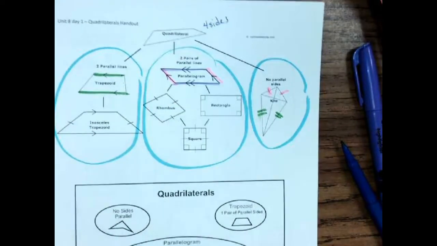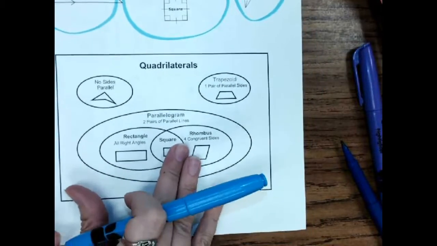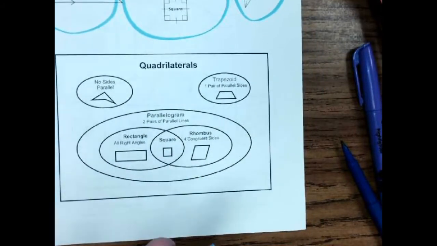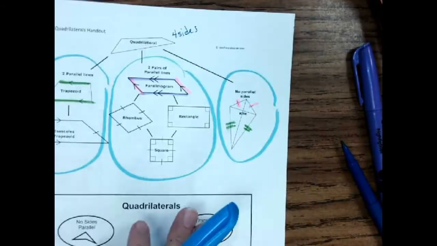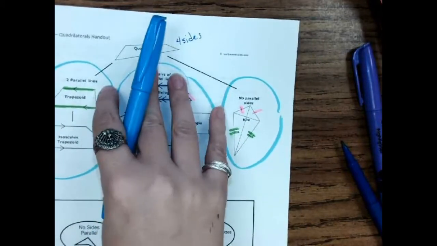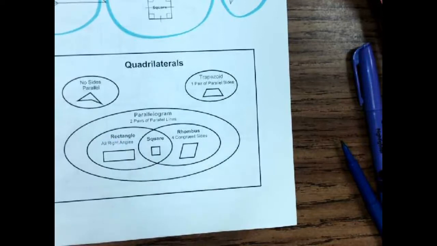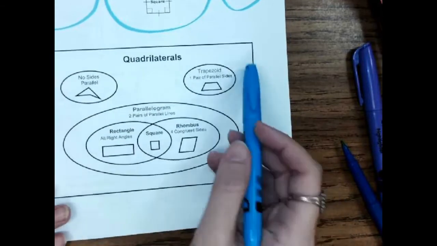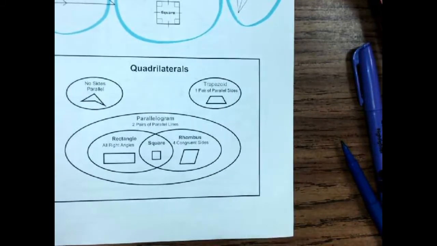The other way to do it is to look at a Venn diagram. And I want everyone to look through and consider both of these because I found that most people either like this way better or like this way better. So I want you to think about both of them. Again, we're saying quadrilaterals. So this is all quadrilaterals.